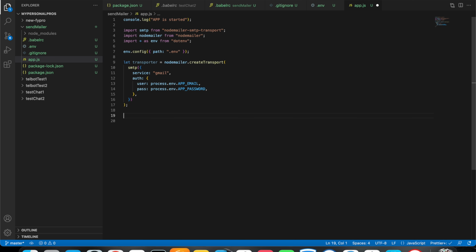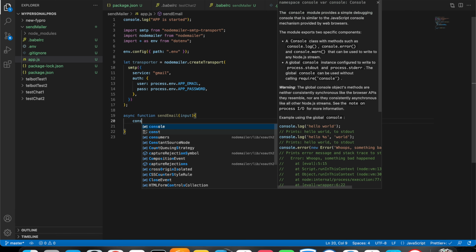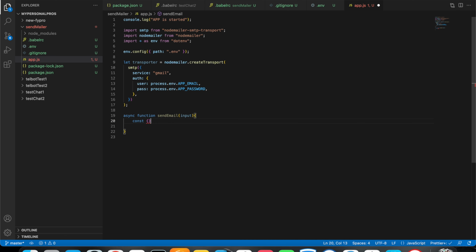Let's create a function, async sendEmail. Let's just have the function take an input. So const input.